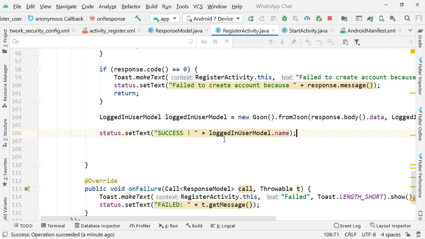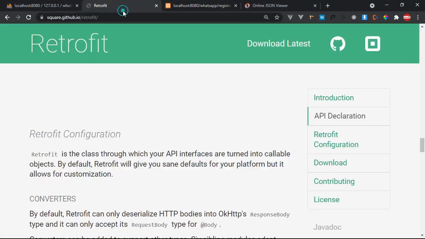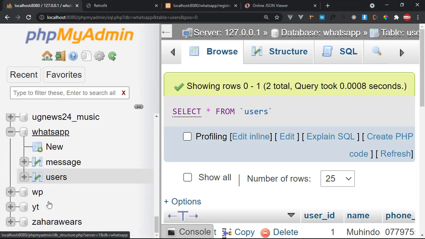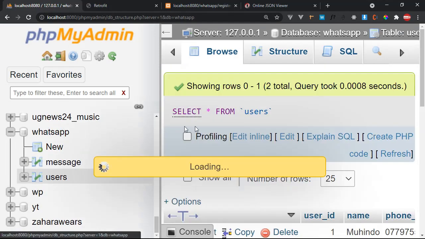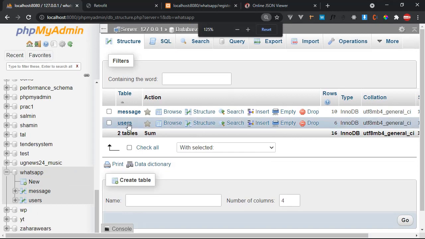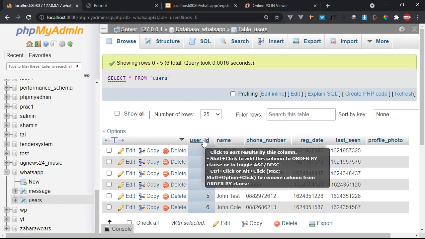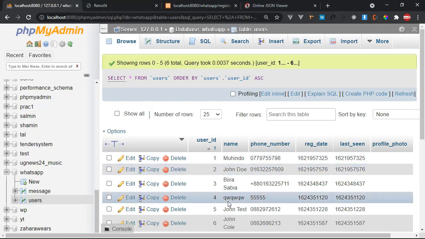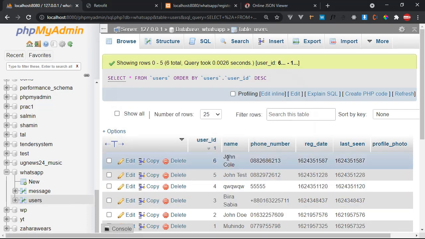But up to now, you should be able to reach this point. Please don't give up until you finish this. If you've been part of this journey, let's finish it like we promised from the first video. Right now we are sure that we are able to send the data to the WhatsApp localhost, and we receive back the data. For example, if you come here in user, you can see the people who have been registering. John Corey was the last one, and we click here, you can see he has come. So it is working. Let's start from there.